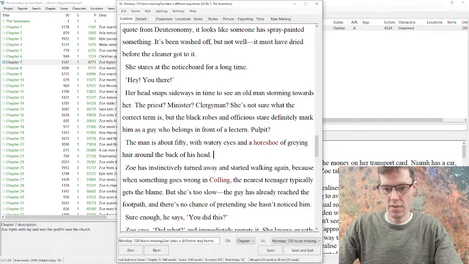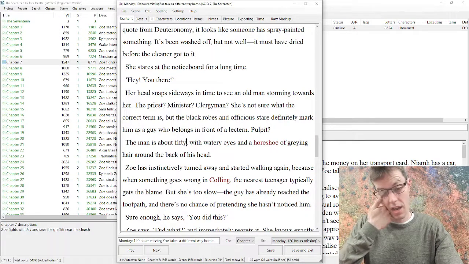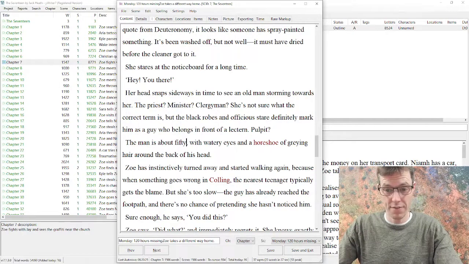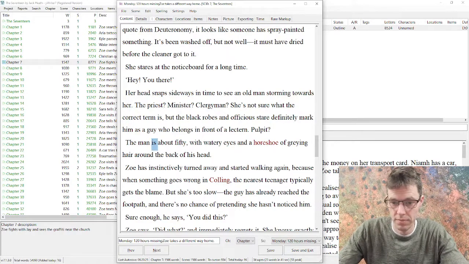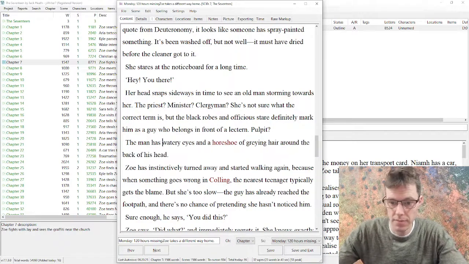Now, I don't think I need to say he's 50 if I've already said that he has greying hair. There's watery eyes and a horseshoe of greying hair around the back of his head.